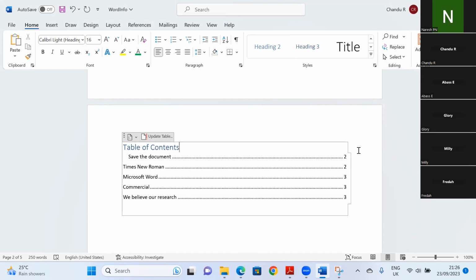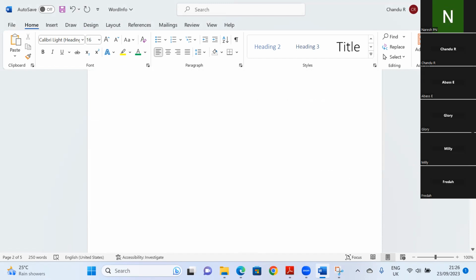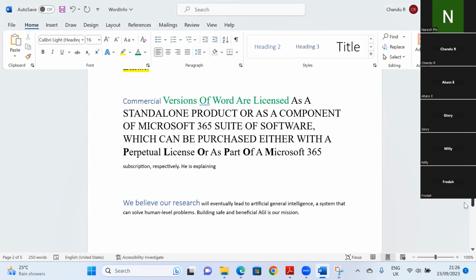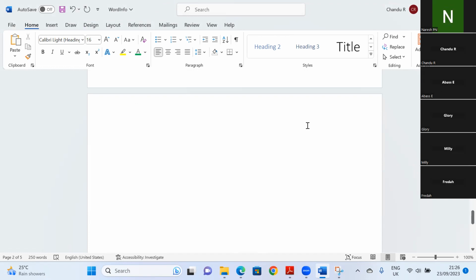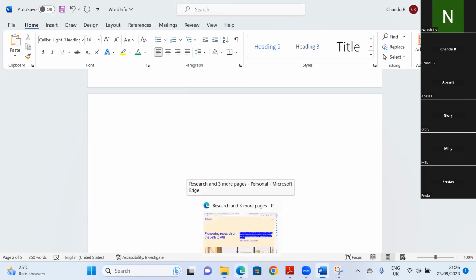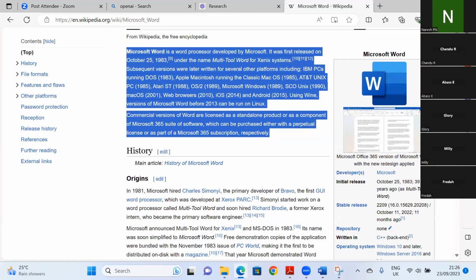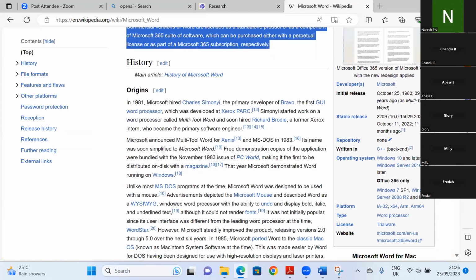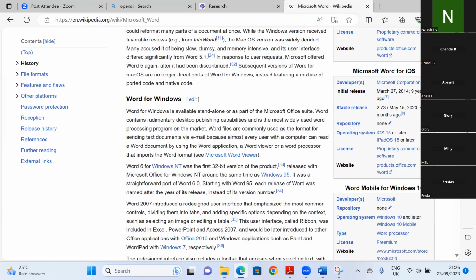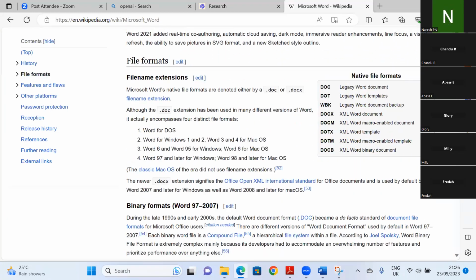of contents. So whenever you create any document, let's imagine that you have thousands of pages. Everywhere you have to mention heading 1 and heading 2. Let's take some more content. Let's take this, for Word, for Mac and everything.